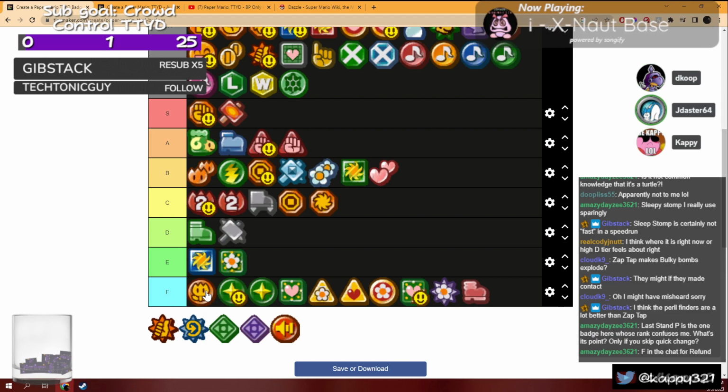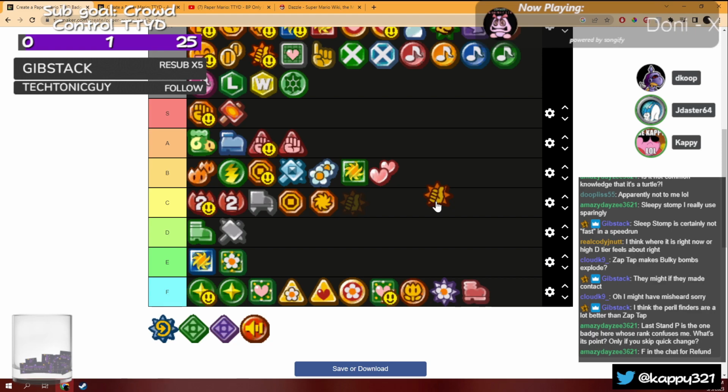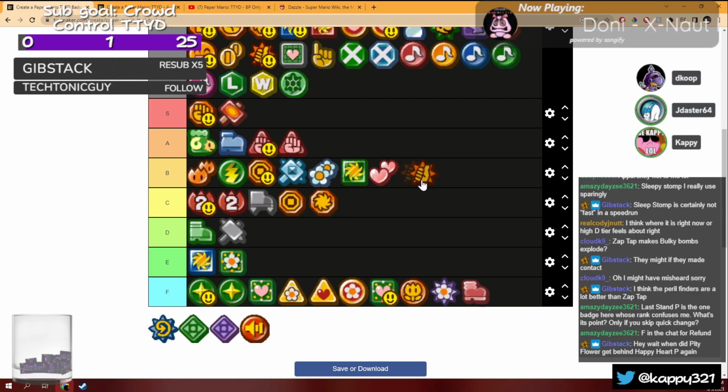Yeah, I'd put it towards the bottom, lower than FP Drain, or maybe even HP Drain Plus P, Happy Heart P, because it doesn't have a purpose. That's true. Okay, I'll just leave it there. I don't think we need to discuss that too much. Just do more prep if you really need the coins.